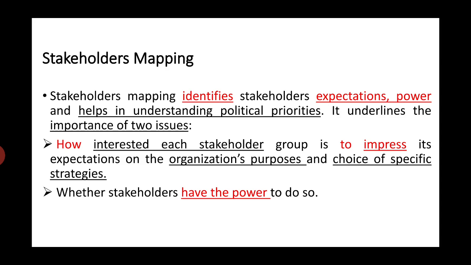Where stakeholders have the power to do so. So the second point will help the organization. If the organization focuses on those two things at the beginning, it will help them to understand the organization, to know if those stakeholders have the power to do what is required from them. They will be able to make use of those stakeholders as much as possible or required. This is the idea of that.